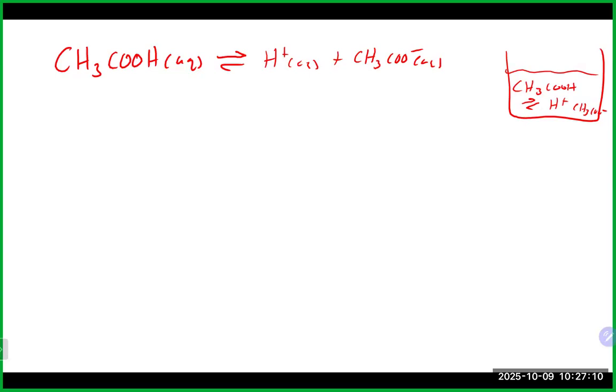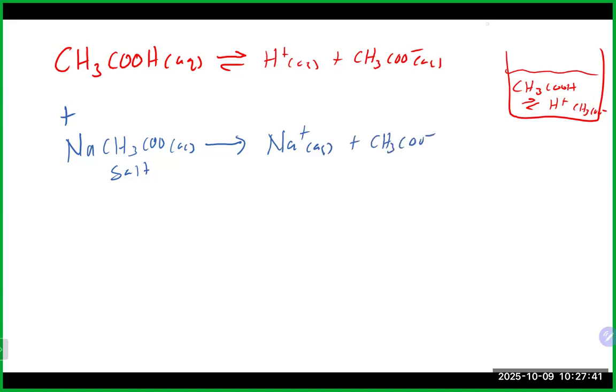So now if we took acetic acid and we decided to add a little sodium acetate to it, right? And sodium acetate is a salt, and because it's a salt and an ionic compound, it is not going to set up an equilibrium. It's basically just going to break apart. So when you toss some sodium acetate in there, this thing is going to break apart into a sodium ion and an acetate ion. So that is basically what is going to go for a swim there when you toss a little sodium acetate into the pool with our acetic acid that's in there.